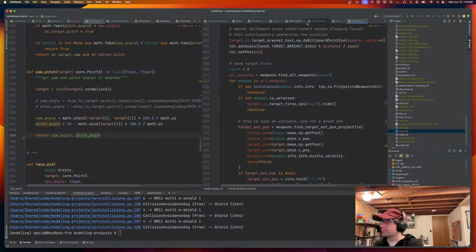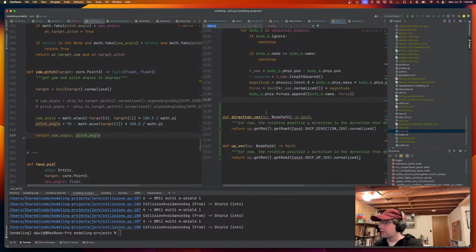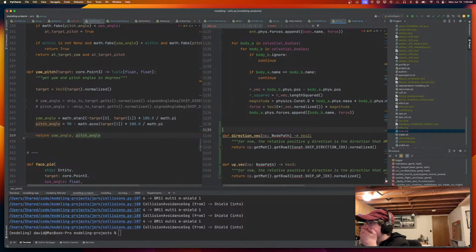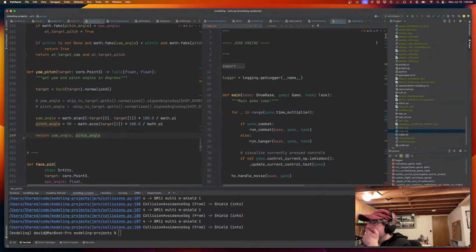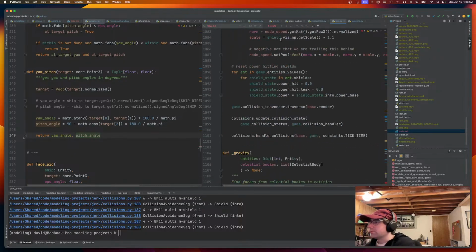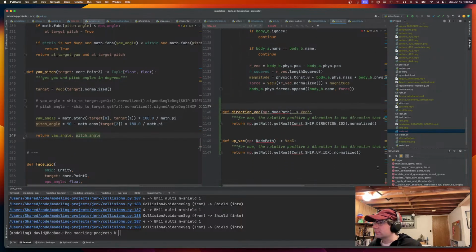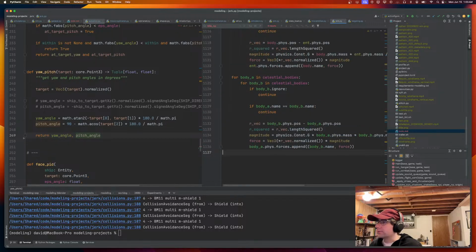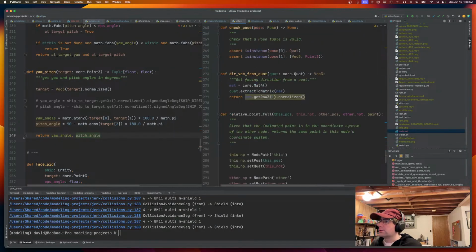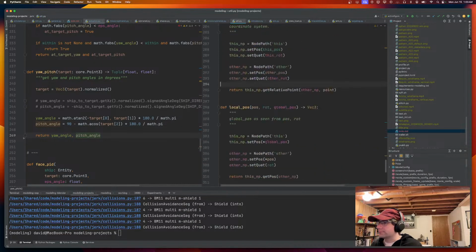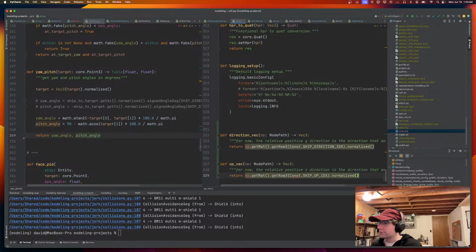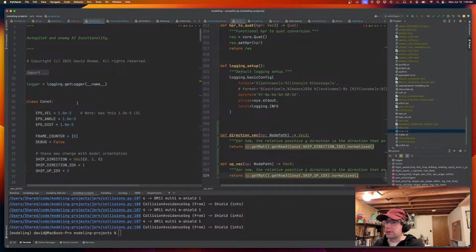Let's, oh, wrong spot. Not here. Util. And pilot.